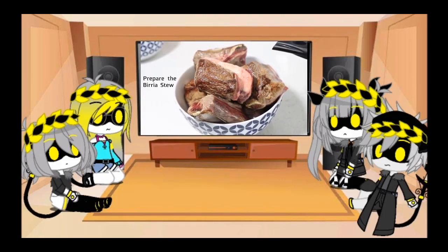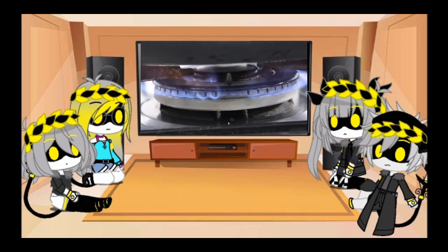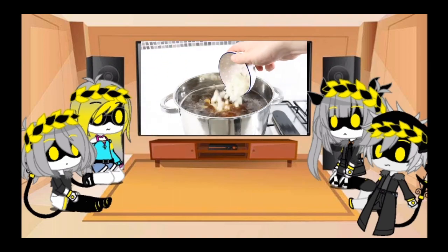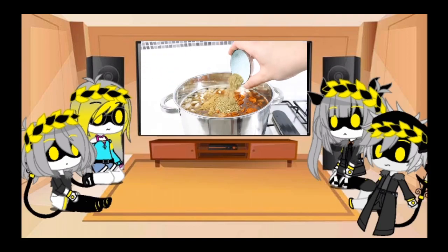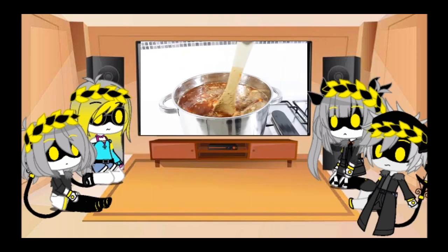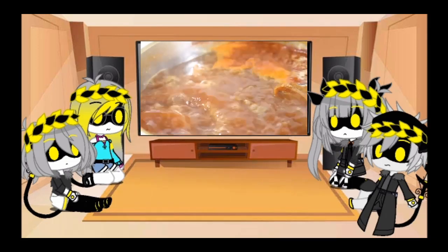Now we're going to prepare the birria stew. Place a large pot onto your cooktop. Turn on high heat. Pour in the beef stock. Then add the beef chuck, beef short ribs, onion, garlic, chili powder, cumin, oregano, cinnamon sticks, bay leaves, and salt. Stir. Then finally, add the blended guajillo peppers, thoroughly mixed together. Bring to boil. Boil for 2 hours.